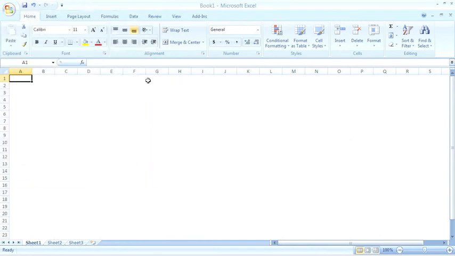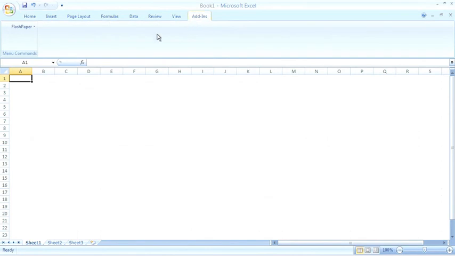Let's talk a little bit about each tab. By default, Excel exposes 7 standard tabs for your use: the Home tab, Insert tab, Page Layout, Formulas, Data, Review, and View. You may find that you'll have an Add-ins tab, and this is a remnant of any add-ins that you may have had in Excel 2003. In Excel 2007, add-ins are put into their own tab. So for example, I have an add-in called FlashPaper, but if you didn't have an add-in in Excel 2003, you won't see this particular tab.